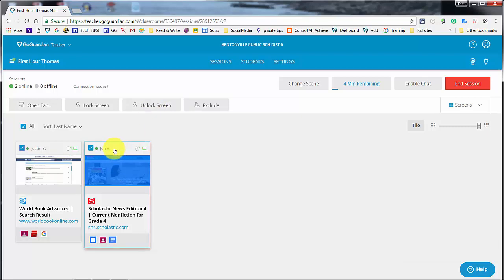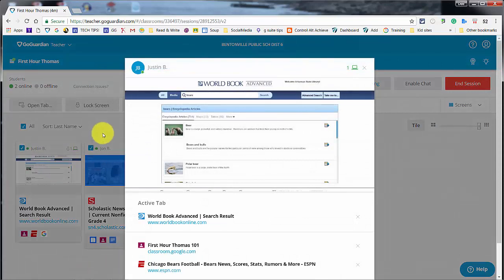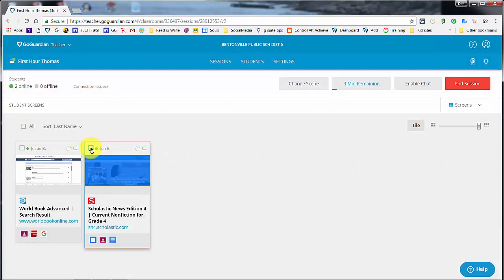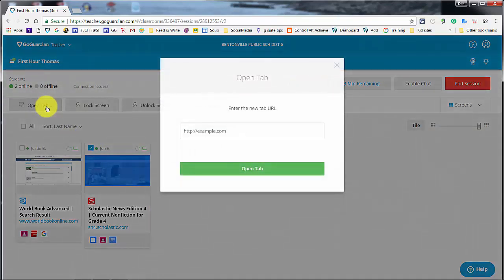Here's another thing that I like to be able to do with my students. If, say, let me close this. If John Bon Jovi, say I put a check mark beside his name, say I just want to send him something, point him to a specific location. I put the check mark by his name, and I can say open tab up here, and then I can copy and paste the URL of another site that I want him to go to, which will automatically open that tab on his device. So say I would like him to go to, and I'm just going to open another tab out here.